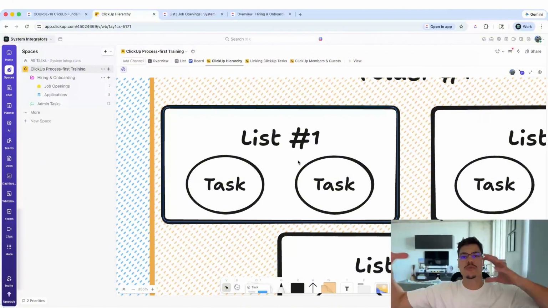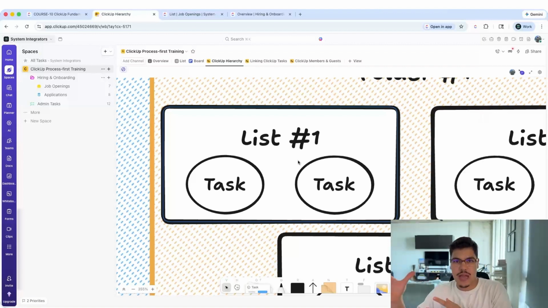Now, as you're having multiple tasks created in your ClickUp account, you might want to group them together by some sort of a meaning, right? Let's say I want my admin tasks to be in this list. I want my coworker or my team members' admin tasks to be in a different list, right? Because it makes sense. You want to group things by meaning, which can be, again, either by who it is assigned to, what team it refers to, or maybe what type of task that really is.